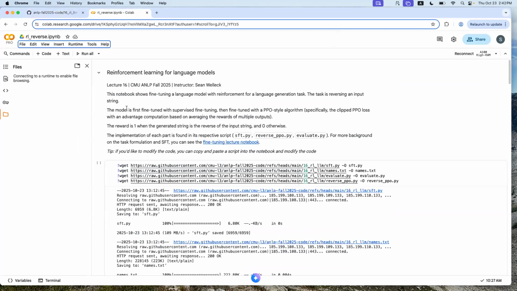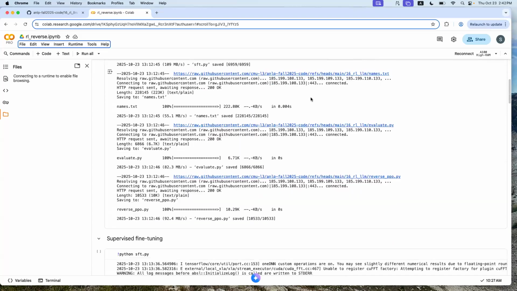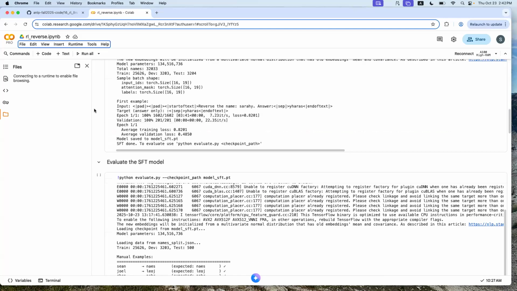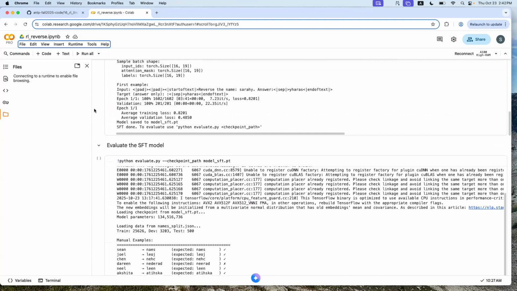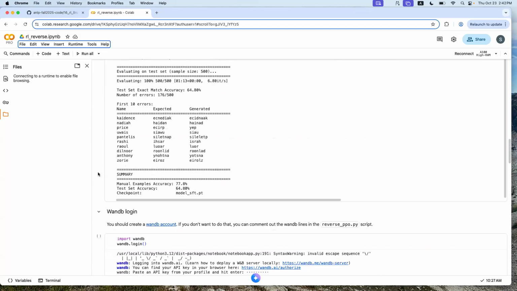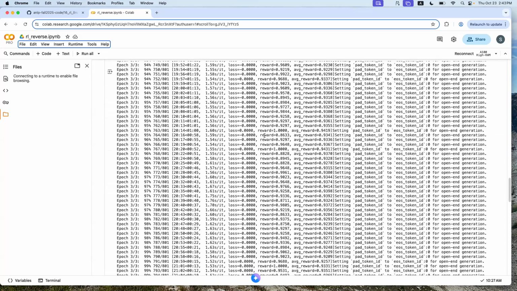And so what I did is I noticed just this week that maybe you've already signed up, but if you have an education account, then you could get this Colab Pro. And so you can get this A100 GPU. And I'm not getting paid to say this, by the way. But anyways, you could run this whole thing just on Colab, and it basically trains in about an hour. So the SFT step takes like 3 minutes. And then you can evaluate it, and then here's actually doing the training.